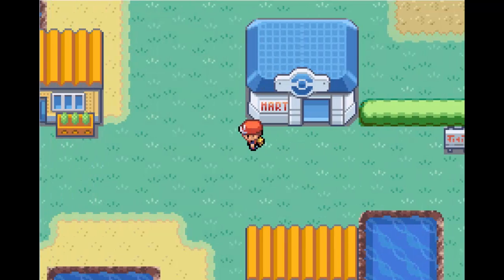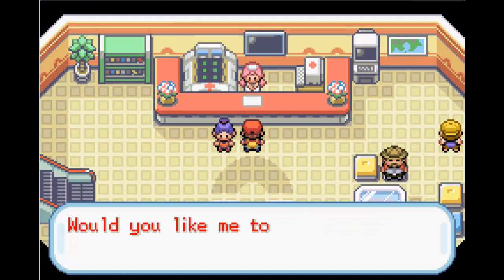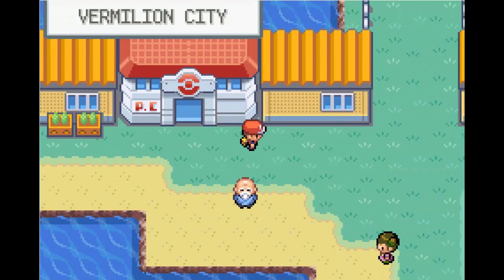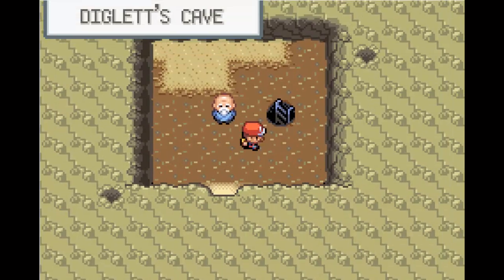Okay, so our options now are we can go take on Lieutenant Surge, or we can go through Diglett's tunnel to get to Professor Oak's aide's house there, where he'll have the HM for Flash with us. I think I'm going to go through Diglett's tunnel first, and I'm going to speed this up because it's not going to be that interesting. If something interesting happens, it'll mean that something dies. So let's hope that nothing interesting happens. Meet you at the end.